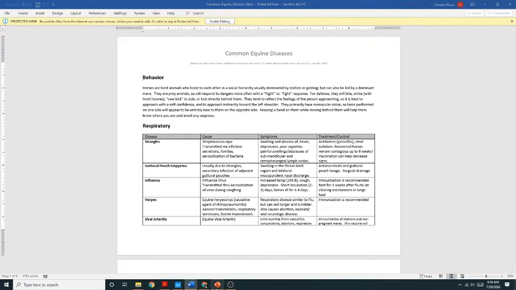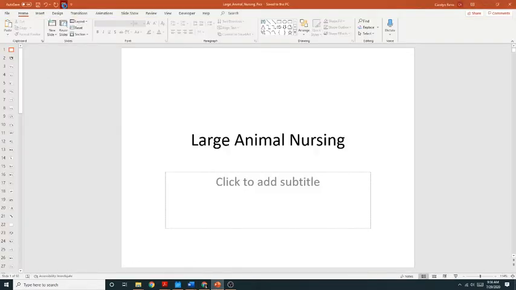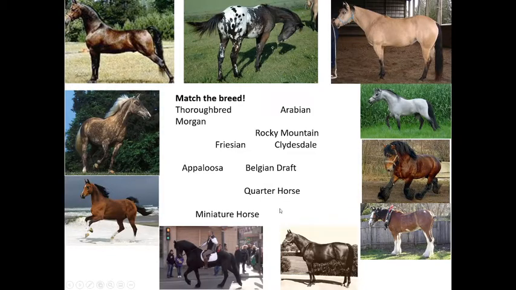When we're talking about large animals, it is important that you understand that just like there are different breeds of dogs and cats, there are lots of different breeds of horses, cows, etc. So having a basic understanding of what you're looking at, it's not just a horse, but there are different types of horses, and you can see the different types based on their outward appearance. So I just have some really easy ones for you to take a look at, some pretty common ones that we will see in the fields around Ohio.